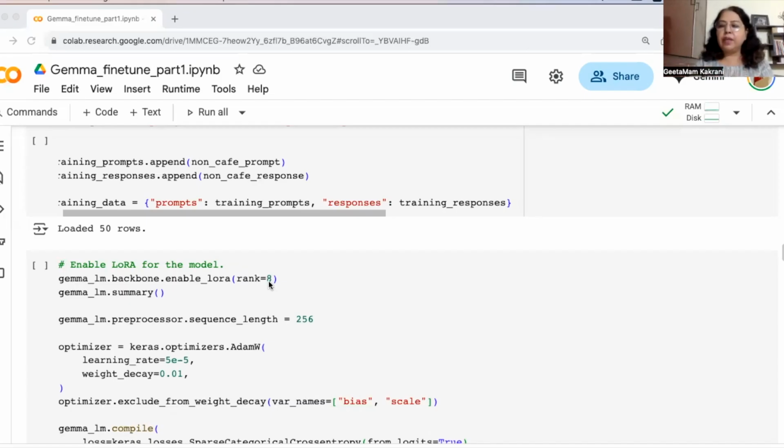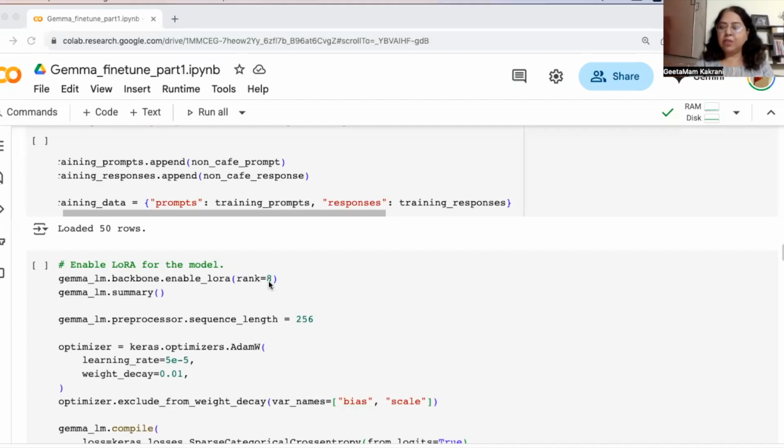But if you put a larger rank, that means you are taking most of the parameters to train and check the pattern. In that condition, your speed can be slow because it takes a lot of the data set to train and check, like checking a copy very properly. It increases your training time and your memory consumption as well. So if you have a small data set, a higher rank is good.